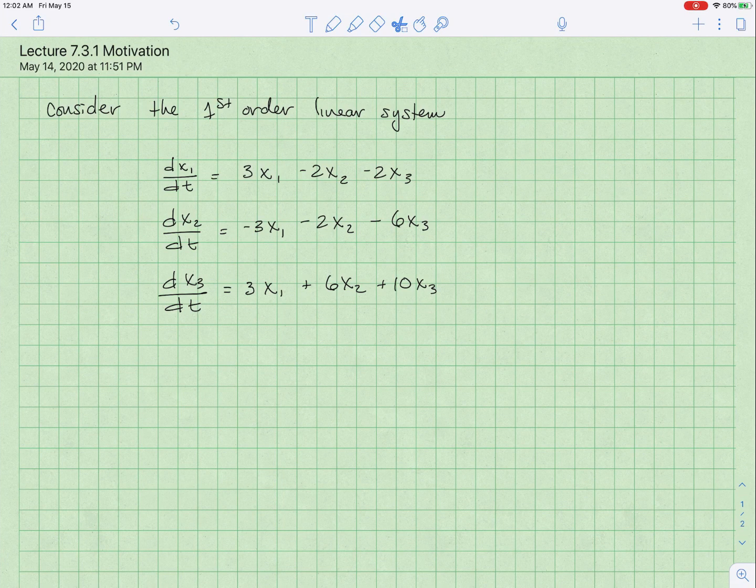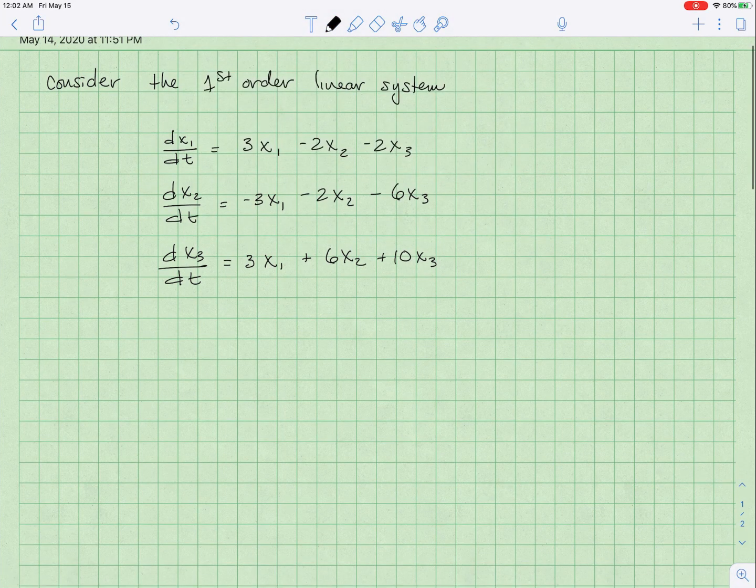Consider the first order linear system. So what we're now talking about is first order, meaning differential equations. These are all derivatives here on the left side, and they're all first order derivatives. They're all the first derivative. And it's also a linear system in that these differential equations are linear, and that there are no powers or products of the derivatives and their unknown functions. But this particular one has some issues with it. So let's talk about what those issues are.